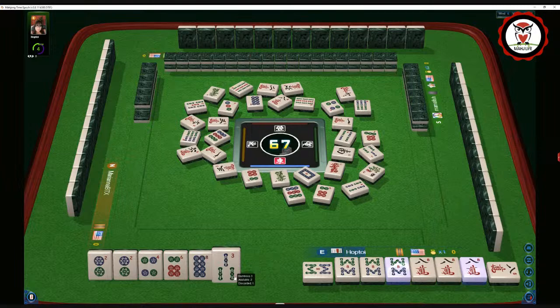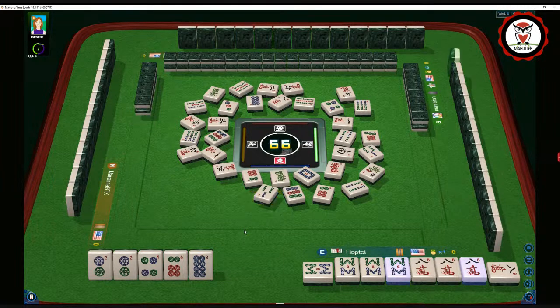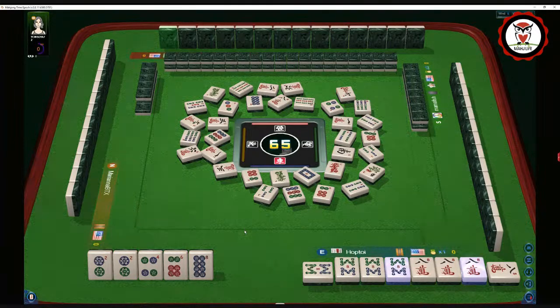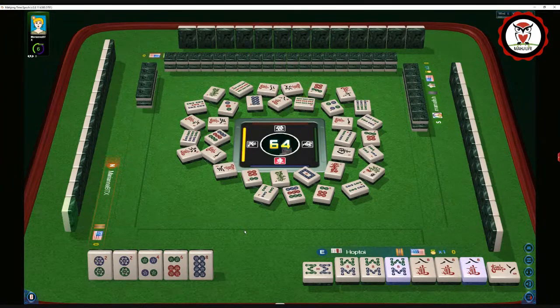Okay, let's let the 3 bam go. And we are ready to win on an 8 dot. It was discarded in the early game and nobody wanted it. So I'm hoping that someone will discard it, or we'll draw it. 7 dots. We need a pair, so no jokers. We don't need jokers. We need an 8 dot for the win.